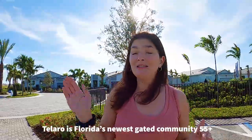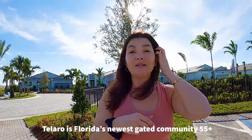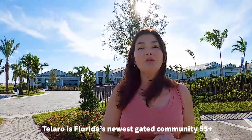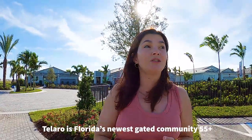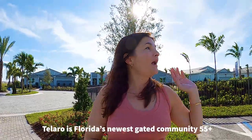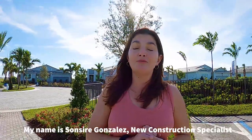This community is stunning. When you walk in, I'll drive around so that you guys can see what it looks like, but it's in a really great area of Tradition, very close to a lot of restaurants and shops and art galleries and just a whole bunch of stuff that's gonna be downtown Tradition, which is gonna be amazing. Also, I can see the hospital from here, and Tradition Square is maybe 5 minutes up the road, so it's a really, really great location.